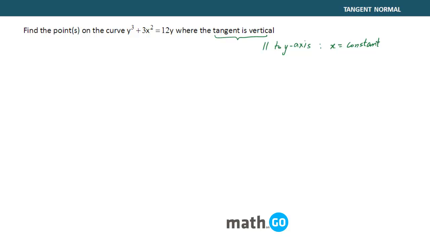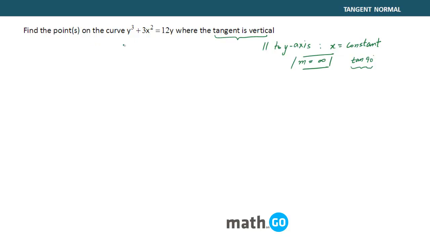And what is the slope of such lines? Lines which are parallel to the y-axis have slope as infinity, remember, because you will get something of tan 90 degree, so their slope should be infinite, right? This is the concept that you will have to use for a vertical line, that m should come out to be infinity. So our target is to say that dy by dx of this particular curve should come out to be infinity.